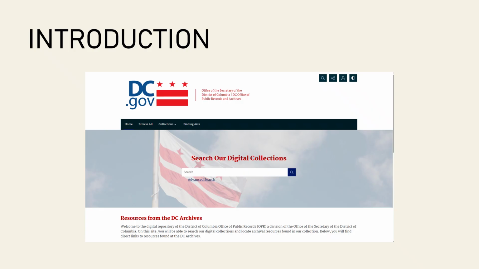The Office of Public Records is a division of the Office of the Secretary. Quote, the Office of Public Records schedules, collects, stores, and manages records of the district government through the services of the District of Columbia Archives, Record Center, and the Library of Government Information. These repositories hold a wide array of documents that include administrative, architectural, engineering, fiscal, genealogical, historical, and legal records.